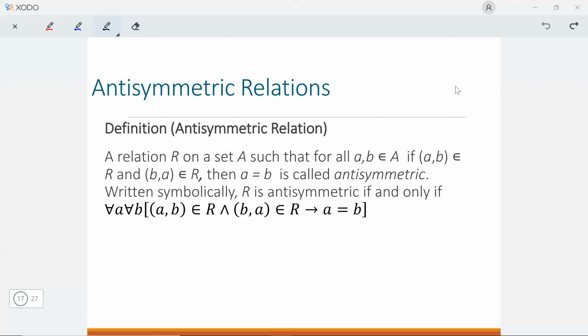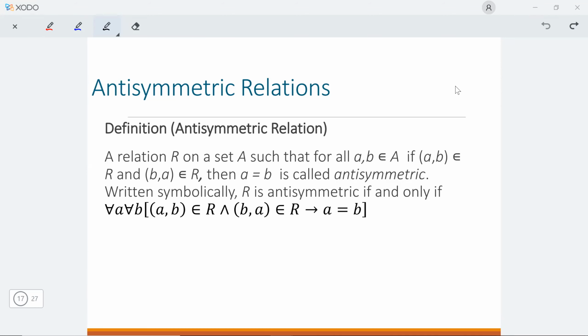In this lecture, we want to continue our introduction of relations. In the last lecture, we already introduced what a relation is. Actually, it is a subset of the product of the two sets. We also introduced two important types of relations: the reflexive relations and the symmetric relations. Today we want to continue our introduction of relations.